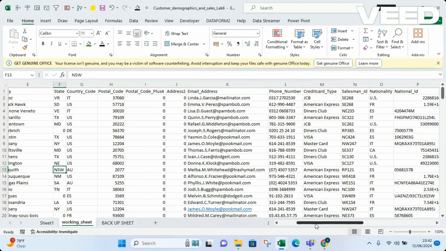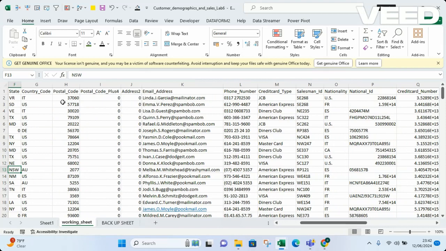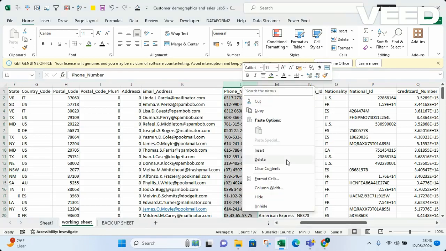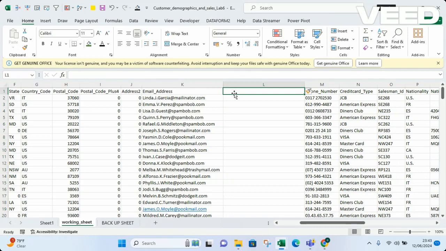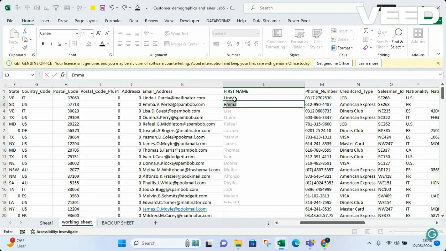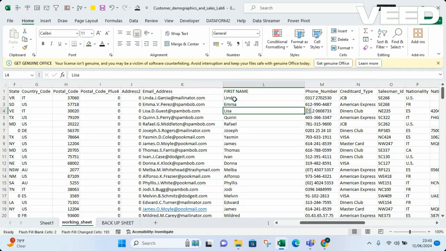So before we go, let me show you one thing again. Assuming the data does not contain the first name or the last name, but we have the email address like this. We can say, since we have the email address, let us extract the first name from the email address. By doing that, we can just insert a new column and then we call it, let's say, first name. So we will just do the same thing. So you can see now we have been able to do that. This is the power of flash fill and autofill.